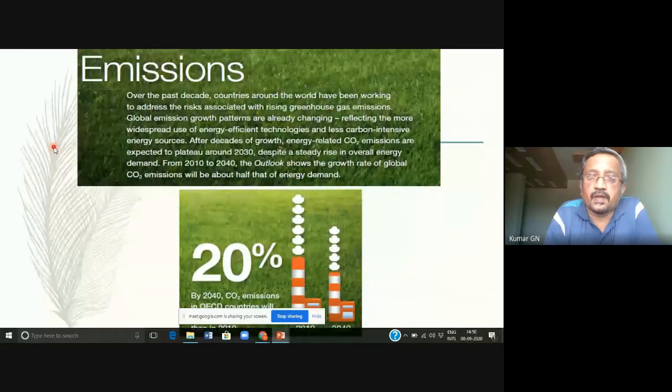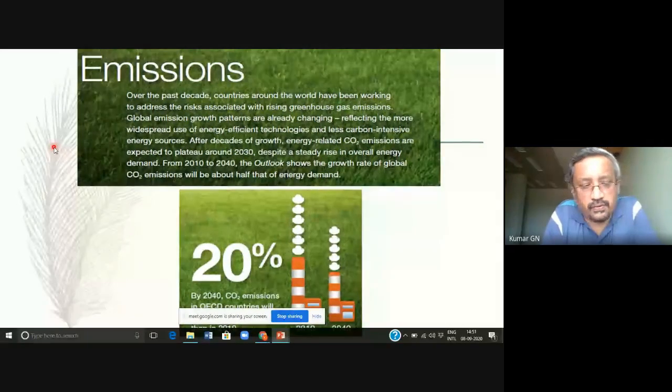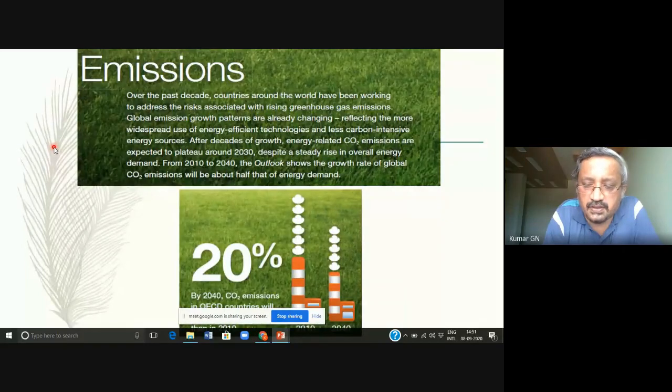So I think most of you are aware that in India we have already introduced Bharat Stage 6 vehicles, that is emission norms, so that carbon dioxide is reduced. But that is based on the 2015 Paris Agreement. World leaders met, and they took a decision to reduce carbon dioxide by 2040. Otherwise, it will affect global warming. The temperature will rise, and it will affect plants, and humans as well.